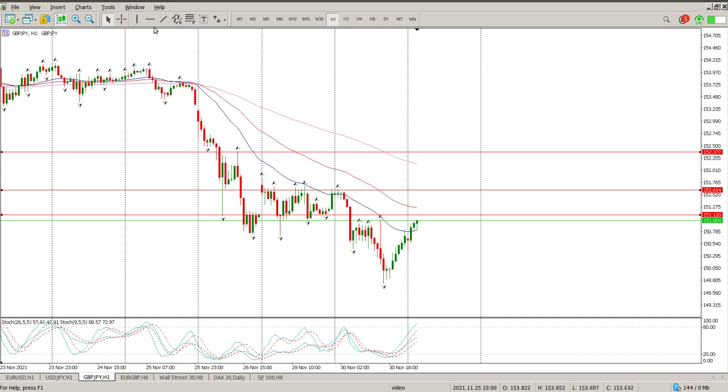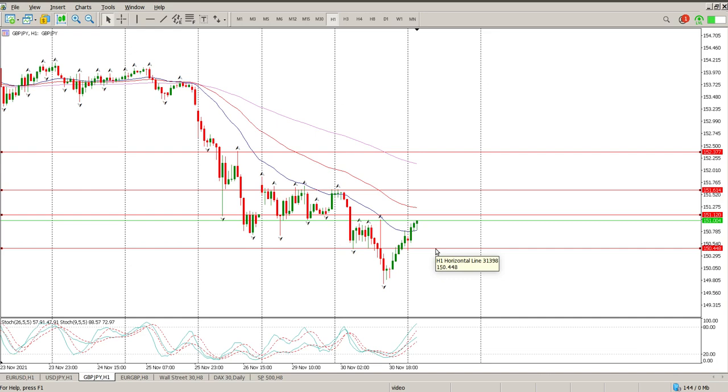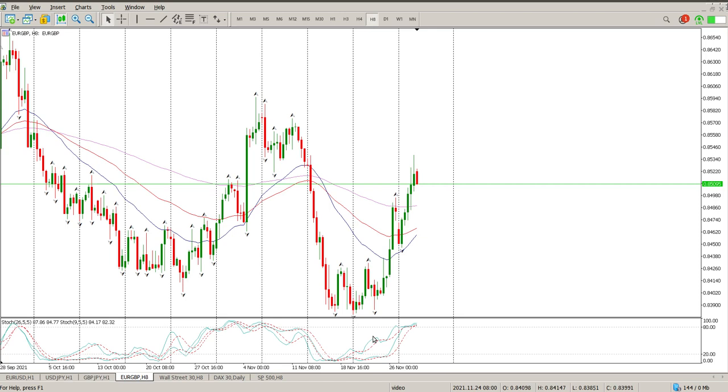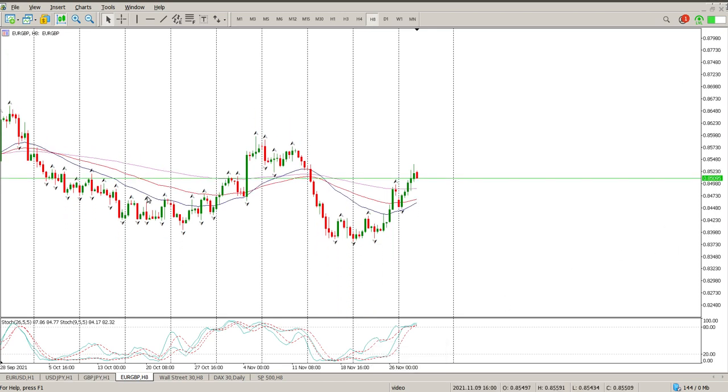Target-wise, it's going to be a couple of things. First one would be that area there of 154.48, and then the previous low would be the next target. Lastly, Euro, British pound, very much up and down. You can see it's above the moving averages, below the moving averages. Now we're back above the moving averages with the oscillators grouped to the upside. I suspect we have a bit of a level here. And you can see we've tried to reject it there. We've sort of rejected it there, tried to find support there, and we're busy rejecting that same area again.